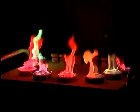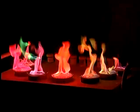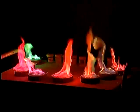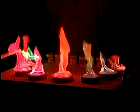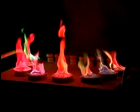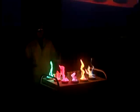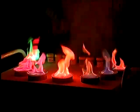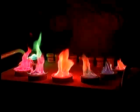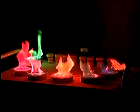And those things aren't just looking pretty. These things actually sparked one of the largest revolutions in the history of science. Because people knew about those colors, they started asking questions along the lines of, why do the flames have all those different colors, from green over pink to yellow and orange? And when they started thinking about it and looking into it, that developed the field of spectroscopy, which in turn led to quantum mechanics.